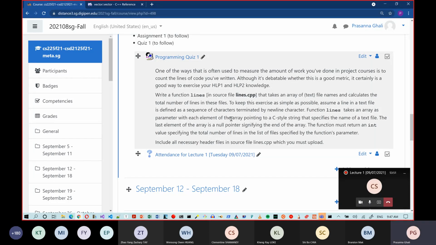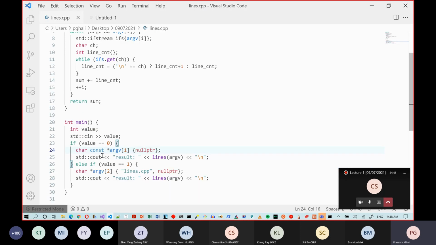Because otherwise, what you guys are telling me is that I have to be so exact in this advanced course, where I have to tell you what the function prototype is, what the return is. But this is the third course, right? So I'm trying to get you guys to start thinking differently than in the previous two courses. And again, like I said, this particular quiz is not worth a whole lot, but it also teaches us many things, right? I can't give you the function prototype and say this is what I want, because we are past that. That is HLP1 and HLP2. And it's not like I'm going out of my way to make it complicated. Clearly in HLP2, we learned that C style strings can only be this way. I can't compile any of this stuff if I don't do what I did, right?